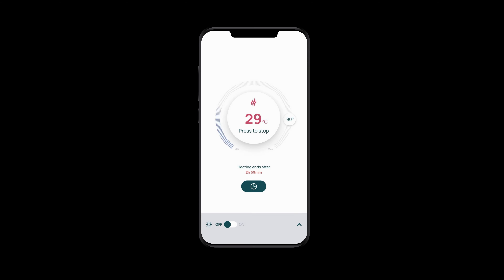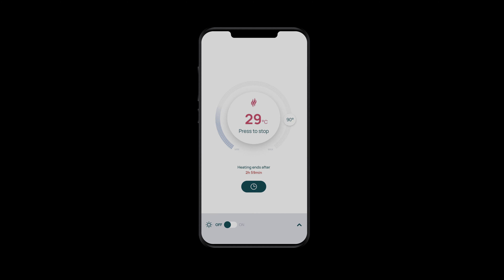Just like on the wall-mounted controller, you can select your target temperature by scrolling around this circle that has the actual temperature inside. Your sauna is now heating. Remember though, you must not heat your sauna remotely if there's anything left inside the hot room. And if you've left the door open before leaving the house, then the app won't let you switch it on. As with any app, make sure you keep downloading any updates. Here at Hume, we're working on some really great new features that we can't wait to show you in future.